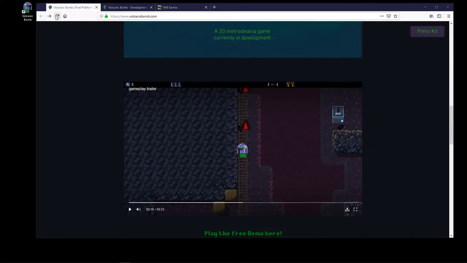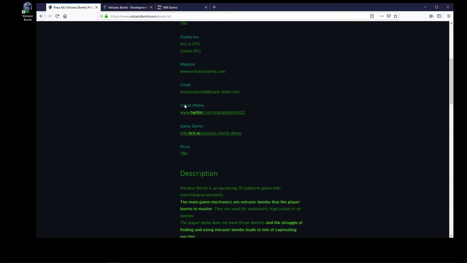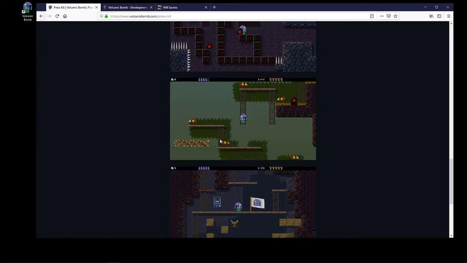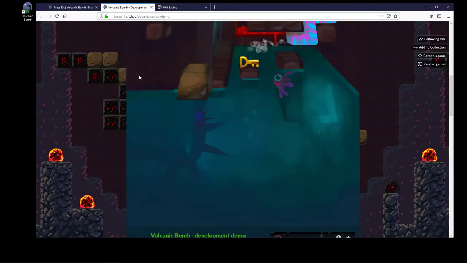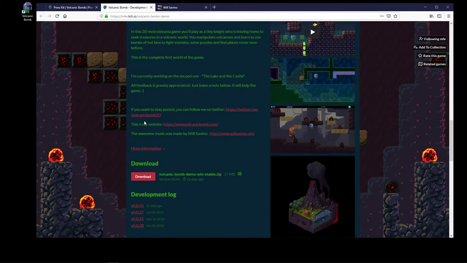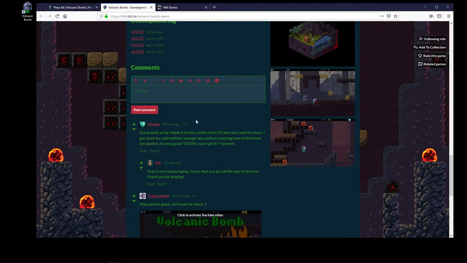It has a website. Its developer is Mark Feller. I hope I say it correctly. He's from Stuttgart, Germany. He has a very nice press kit with a good amount of screenshots. There's also an itch.io page where you can download the level I'm going to play now, so you can try it for yourself, again with many nice screenshots and videos.